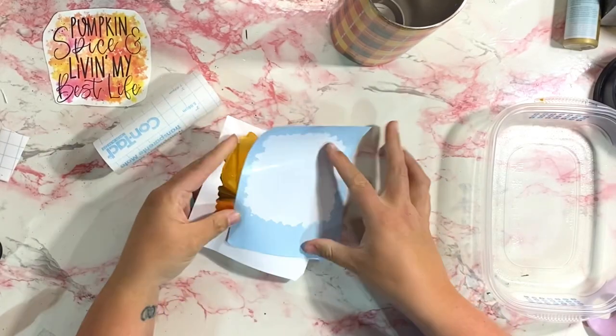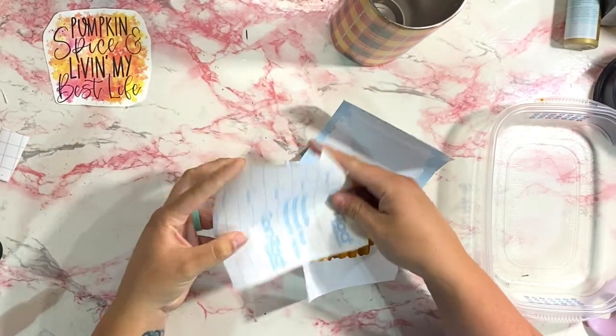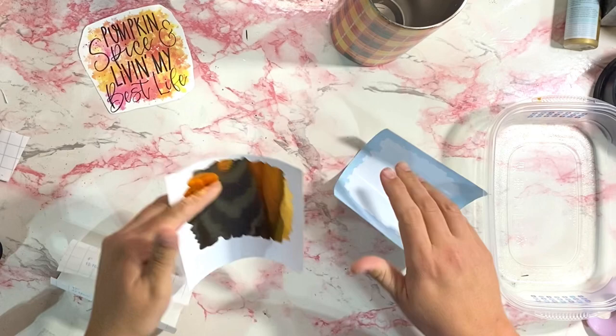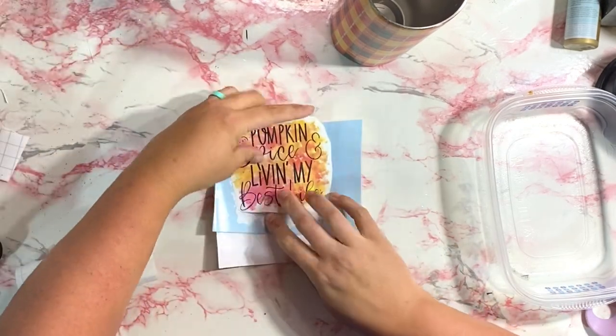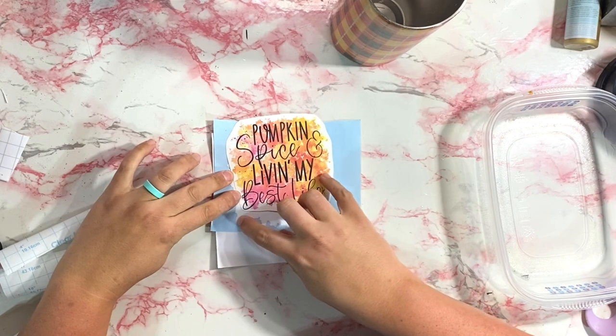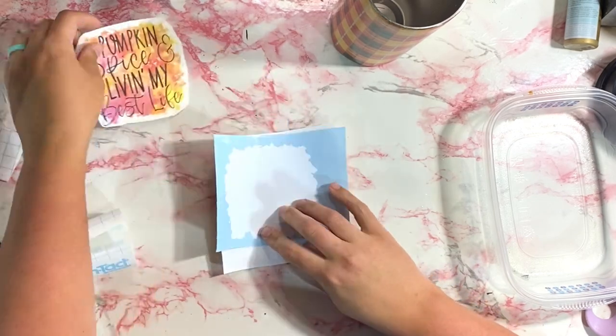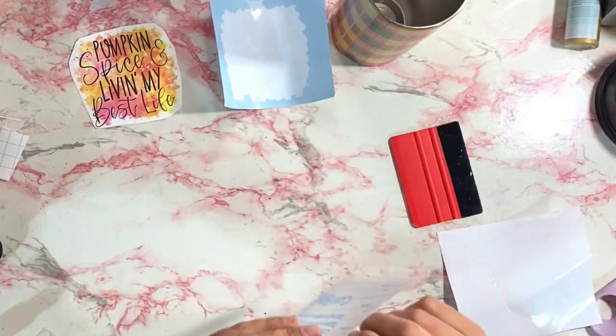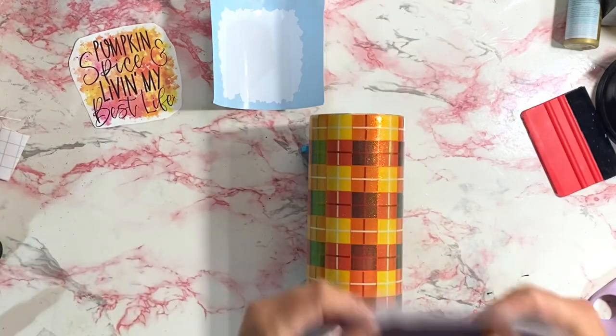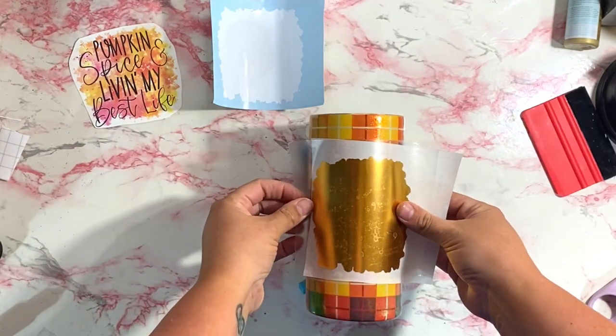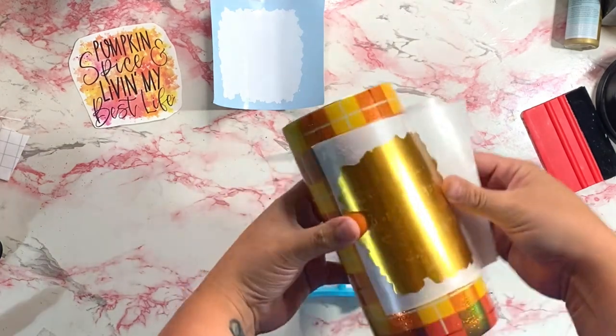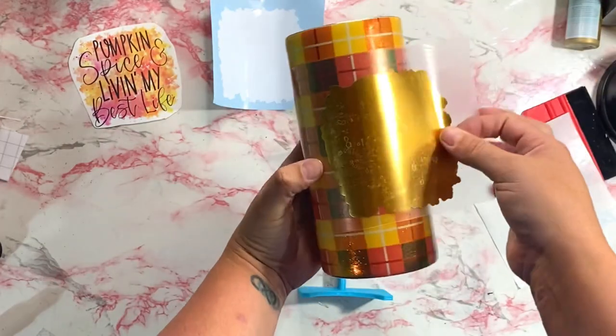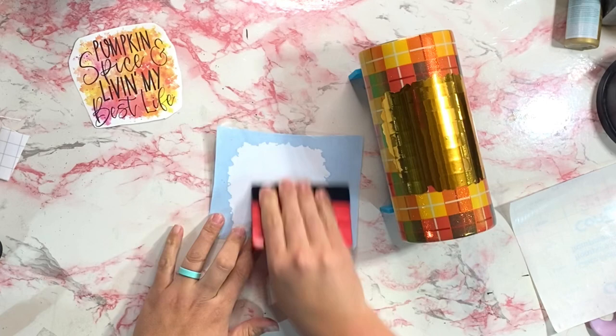I like to use contact paper as my transfer sheet. I have everything cut out. Before I can layer it though, I want to make sure it's the correct way. So this bottom has like a little loop on the B. I'm going to make sure everything's lined up correctly before I add it to my tumbler. You're going to then add your back layer first. I'm using the hinge method. So make sure you have an overhang off your decal. This is why I love contact paper. You can add the backing back on the wax side so it's easy to remove and it doesn't stick to your decal. Lay your gold vinyl down and then you're going to do the exact same thing for your white vinyl.